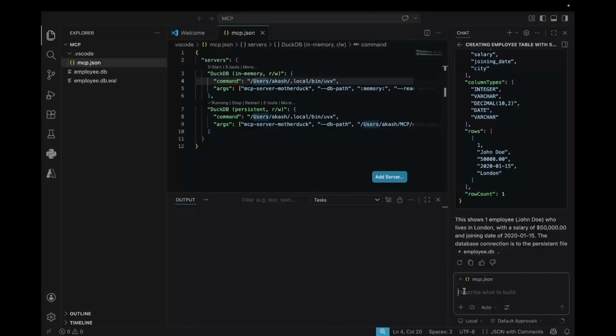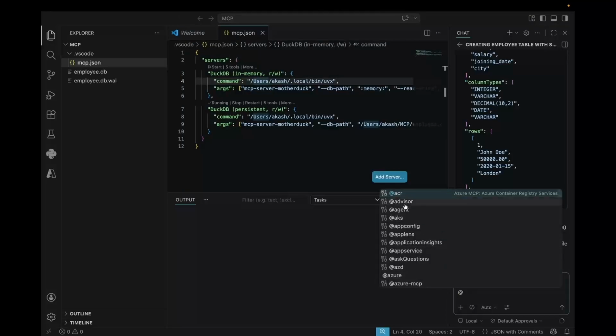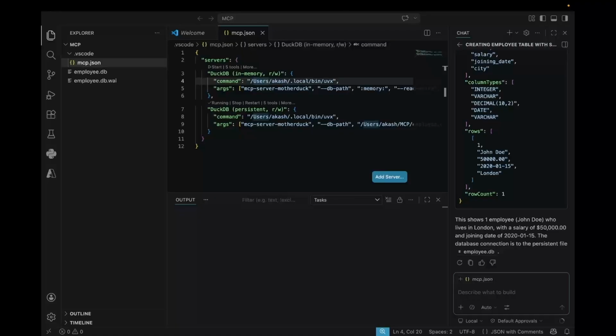Now, a few other things that are interesting. You can use @ to interact with your agents, and you can also have an option called hash. If I give a hash here, where is hash on Mac? Okay, so how can I use hash?